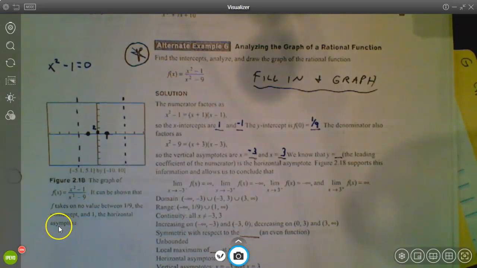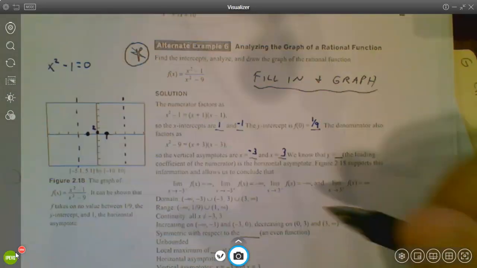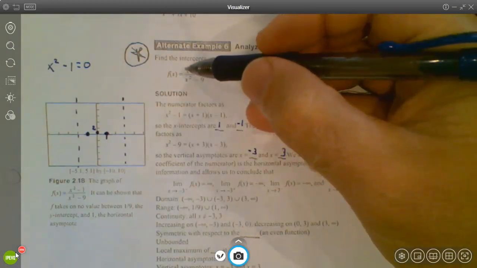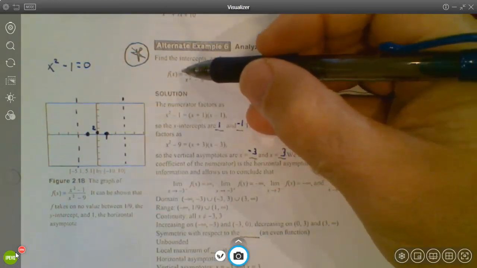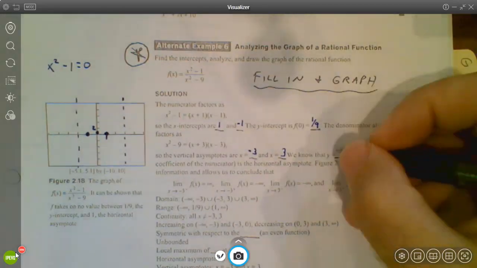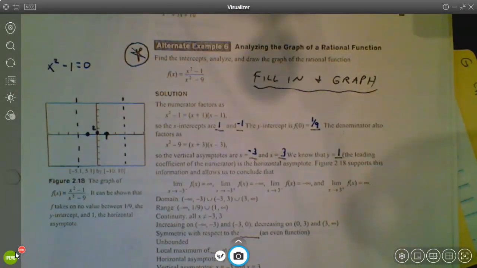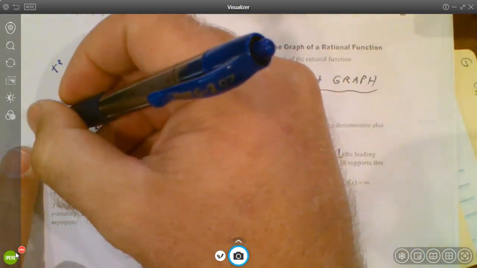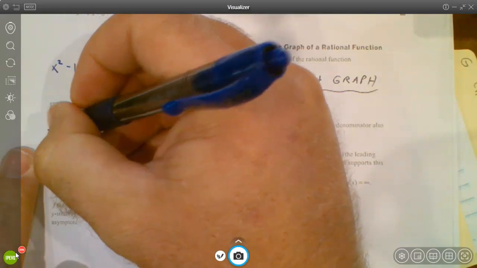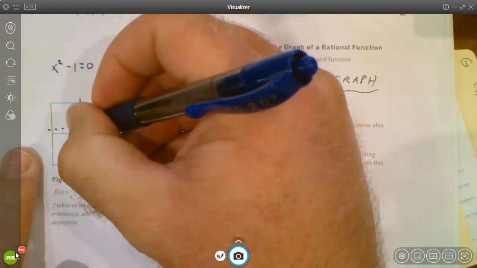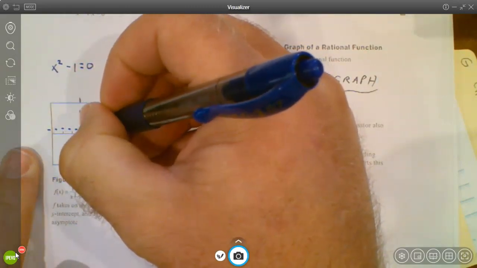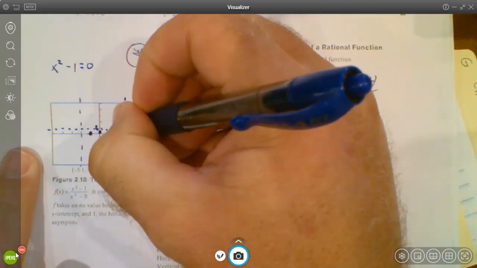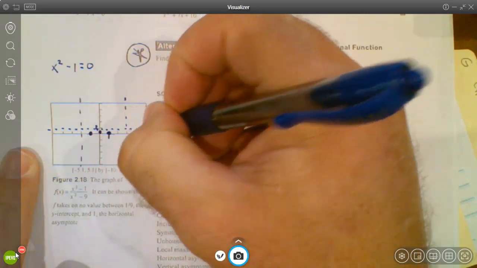So we got all of that information in there. And as far as the horizontal asymptote goes, since the exponents are equal, I'm just doing the coefficients over each other. So 1 over 1 is 1 for the horizontal. I'm going to have a hard time squeezing this in there, but it's somewhere between the 2 and the dot that I got right there. So I'll try to be as accurate as I can on that. So there's my horizontal asymptote.